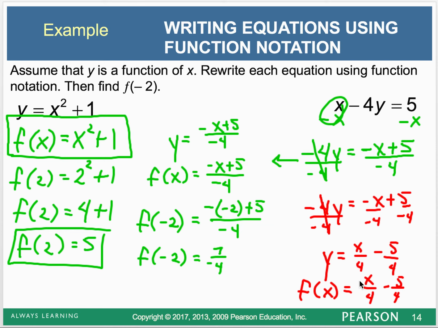Which, notice, if I put a negative 2 in right here, that's what I'd get, negative 7/4, putting it together with that common denominator. So I'm not going to go back and do this one with negative 2. Actually, it'd be the same answer, because maybe I should talk about that. If I put an x in for negative 2, that whole thing would be squared, and be 4 anyhow. But be careful of those signs, careful of those signs.